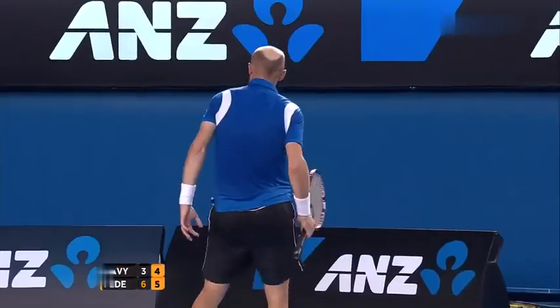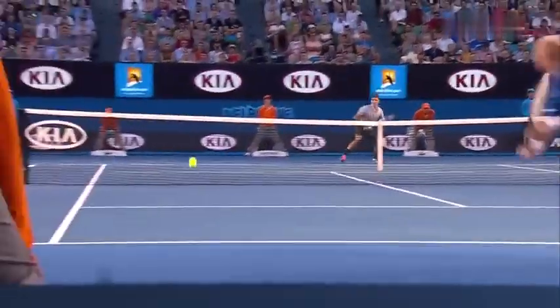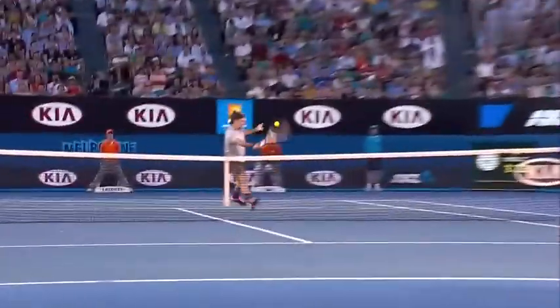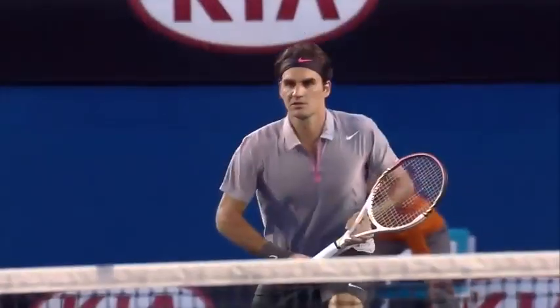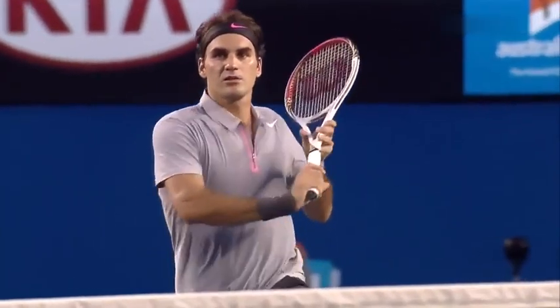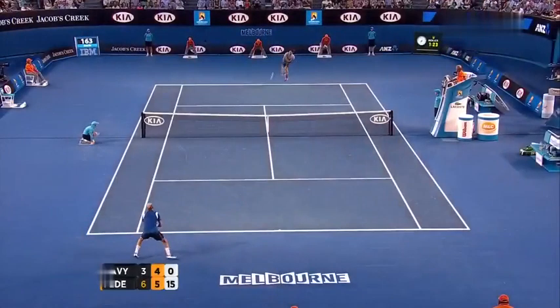Oh, what a close. That's a good lesson for you at home, folks. When you see that slice come up in the air, just accelerate a little bit more here. He's got Davydenko on the run, slices it, and look where Federer is. He closes in, you can see very quickly now, he increases the pace, watches the ball. He's about half a metre from the net when he knocks that off.